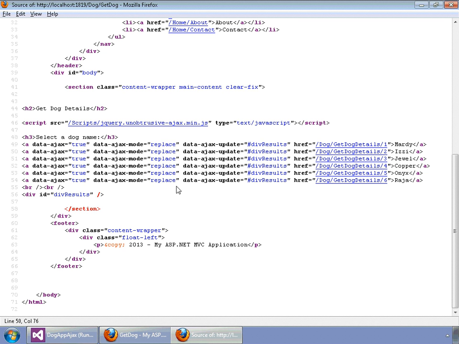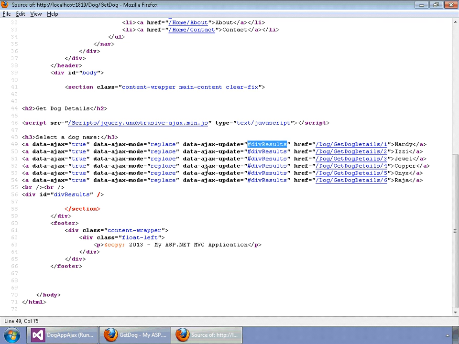That's why they're like that. But if you do have JavaScript, here we're telling it, hey, when you click this, update this div results element, which is right here, with whatever content you get from this URL. So that is exactly what's going on here. It's very nice, very clean in MVC4.